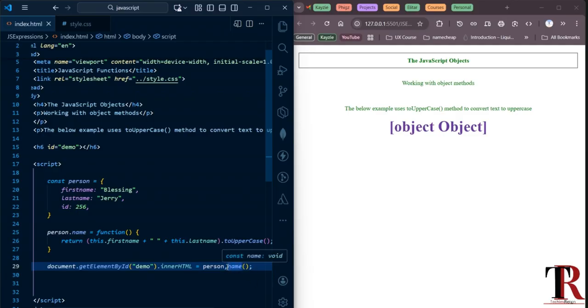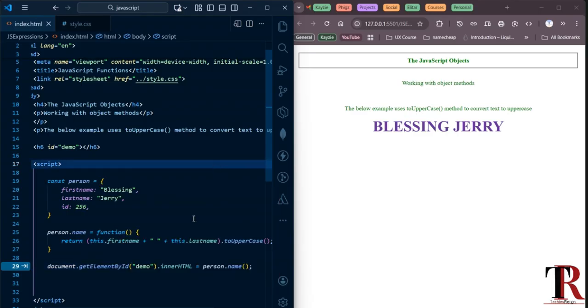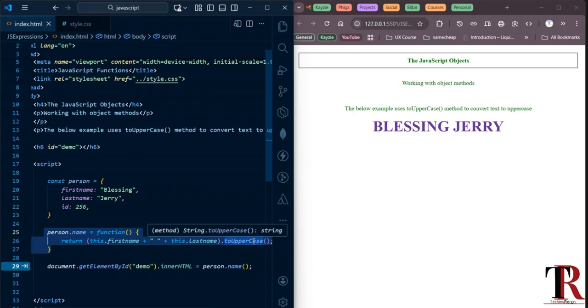What am I saying? Oh, this is dots and not comma. That is why I was getting object. And now you can see my first name and last name. So this is where I'm adding my function method. And you can see this toUpperCase method. I am applying it to these two properties of my object. I'm saying change this to uppercase, and you can see the output on my screen that I'm getting the uppercase version of the first name and last name, which are the two properties of the object that I have declared in my code. So this is how you use the toUpperCase method on properties of an object.